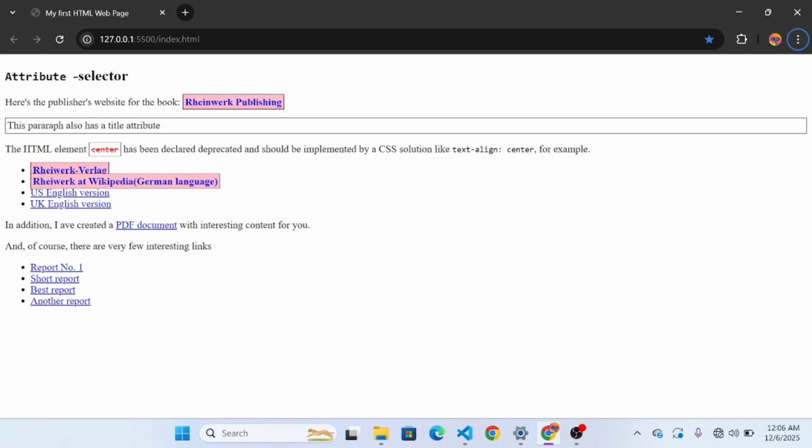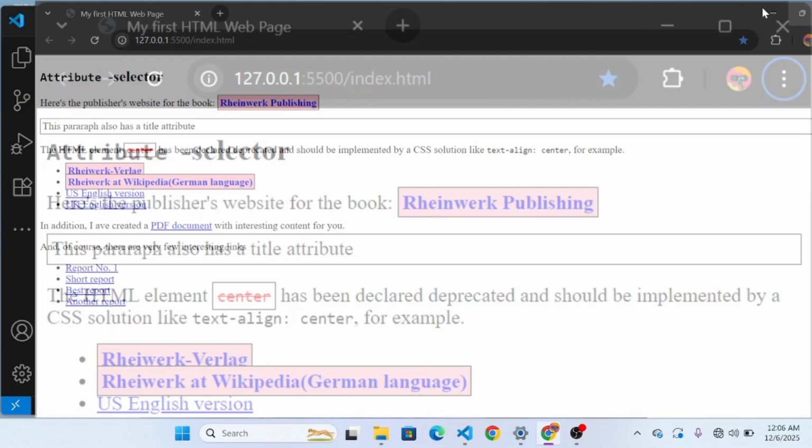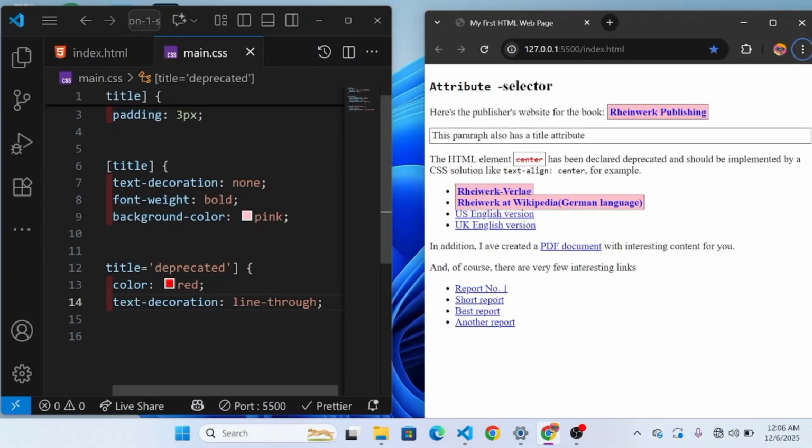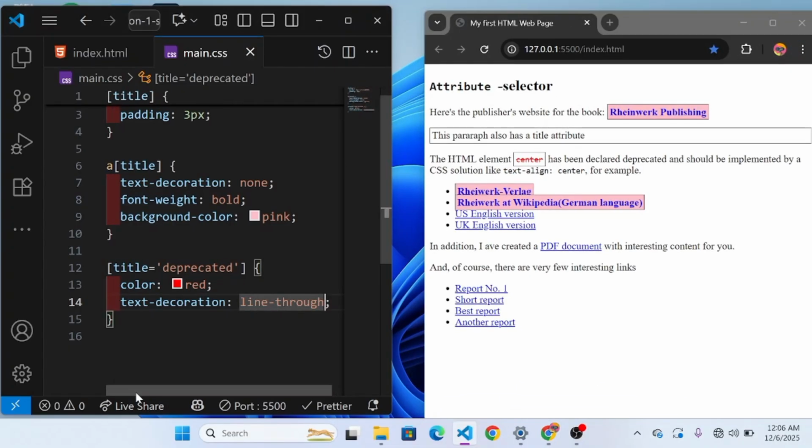So you see that we've given styles to this particular attribute that has the value of deprecated, and it's being given a text of center. That is how you can also select an attribute with a specific value.